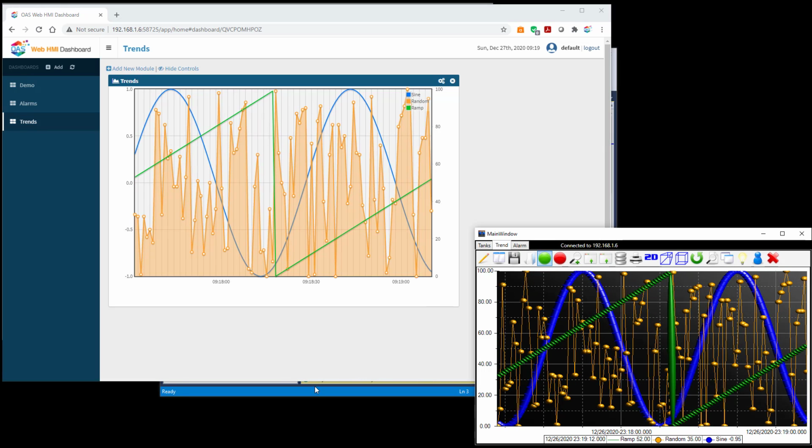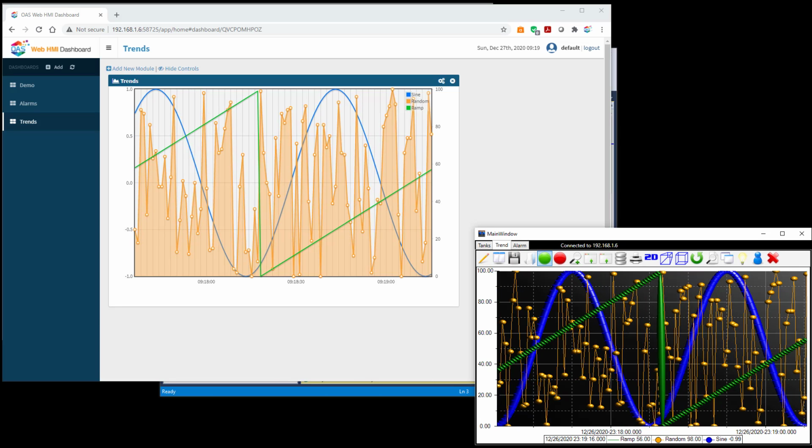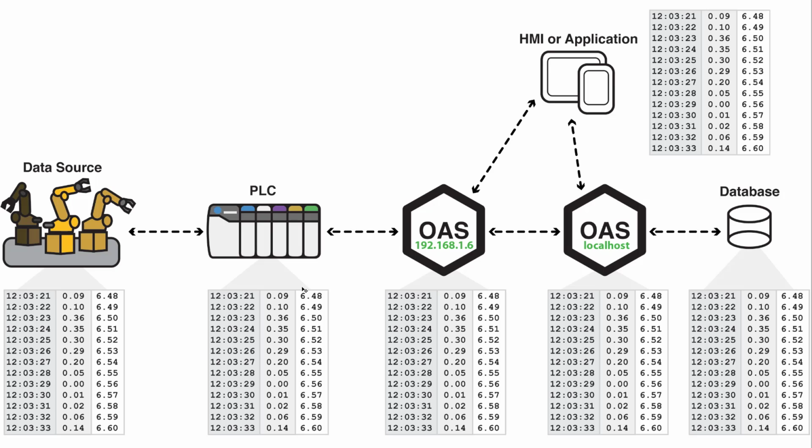The reason that I'm showing you this is another advantage of OAS is it runs as an edge solution, not a cloud solution. We can push data to cloud systems if you like, but because we're running as an edge solution, if we have, say, a network failure to the OAS engine that we're doing the data logging, or also a failure to, say, the visualization for the trending and alarming, that data will still be able to be cached at the OAS engine.